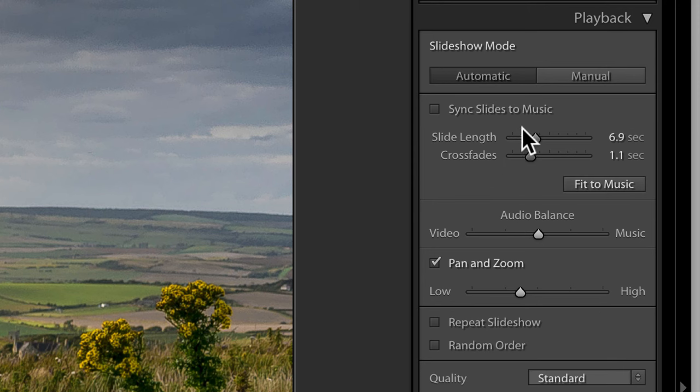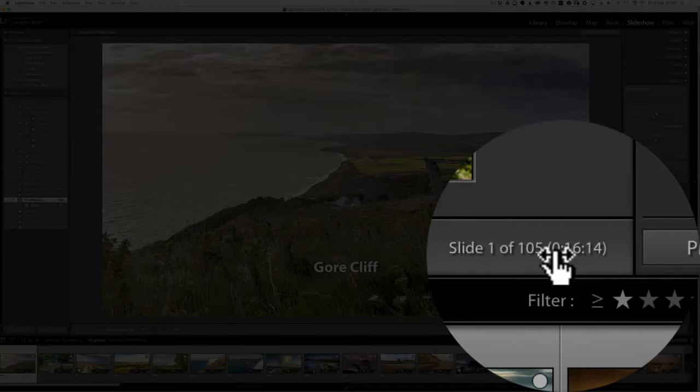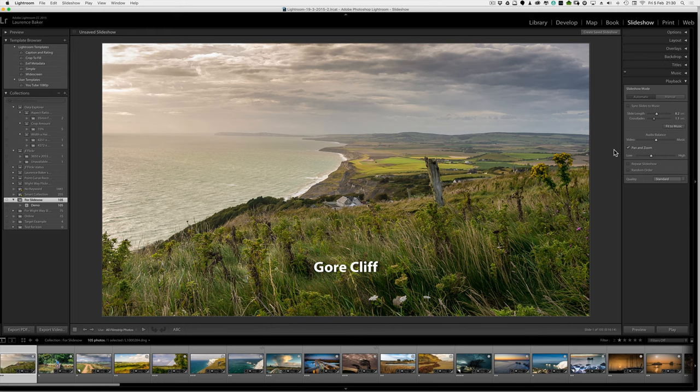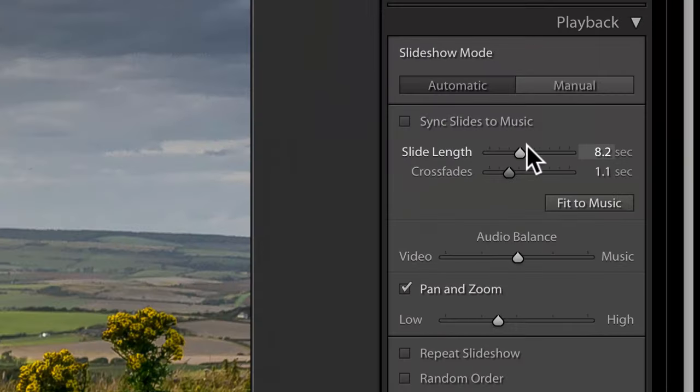Slide length, very important. Now, if you increase the slide length, you'll automatically see the time go up down here. Now, this is not a very good user interface, so you've got to really search around to find these things, and it was trial and error for me. So 8 seconds, I think, is about right, but I think if you go over 15 minutes with this type of video, you're pushing your luck.